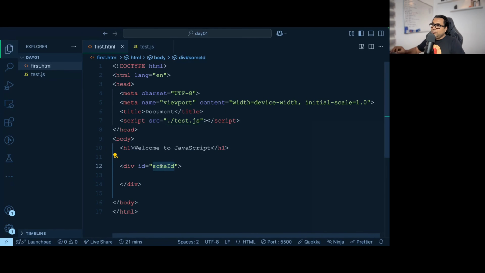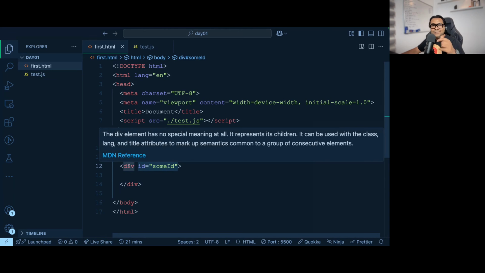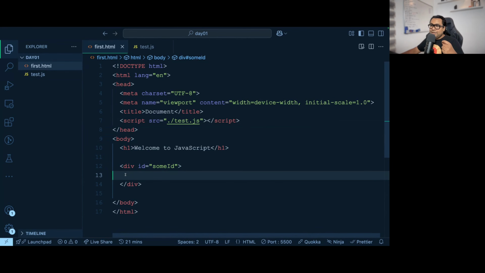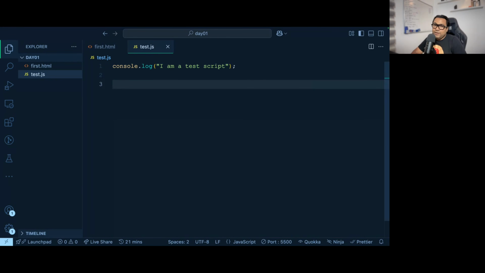Now what we're going to do, instead of creating a hard-coded text over here, is make use of this ID to call this div and put a text dynamically in this div. Why am I doing this? Because I want to show you the right way of including script. All are related. So for that purpose, I'll go to the test.js file. Over here, we're going to write a line of code that you don't have to understand too much right now, as we're going to get deeper into it when we go for DOM.